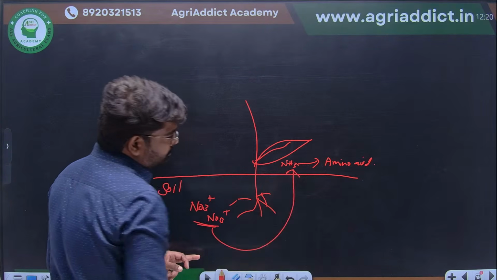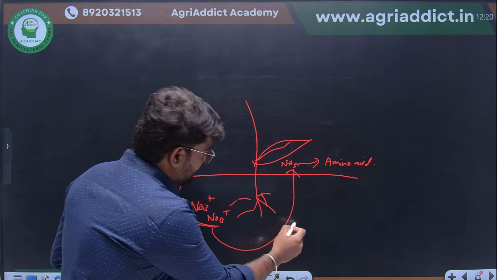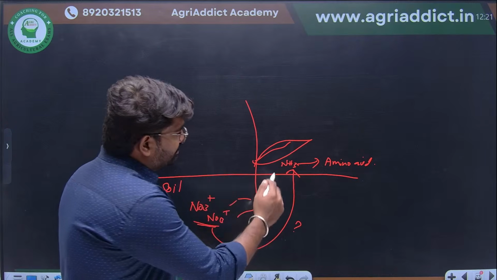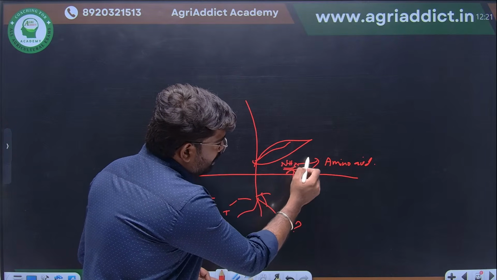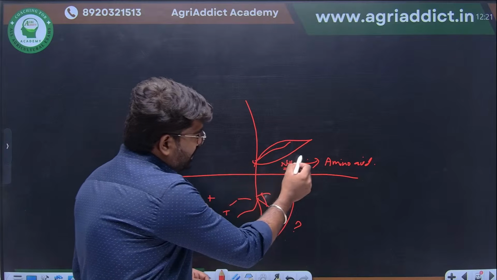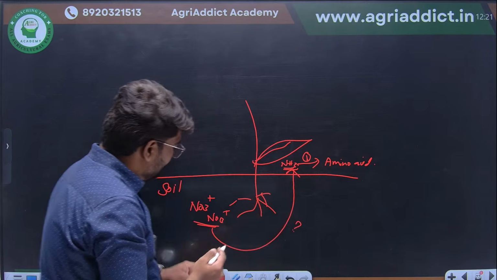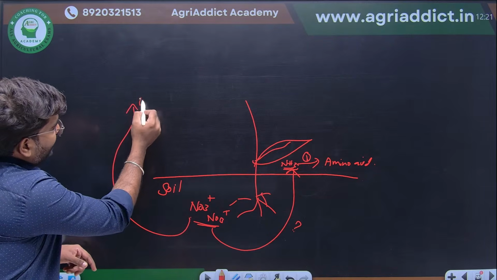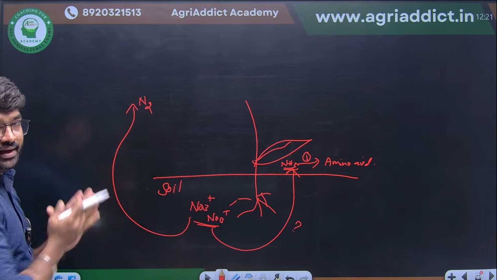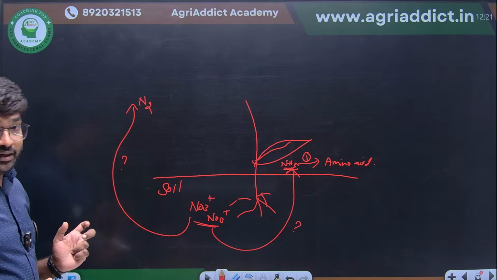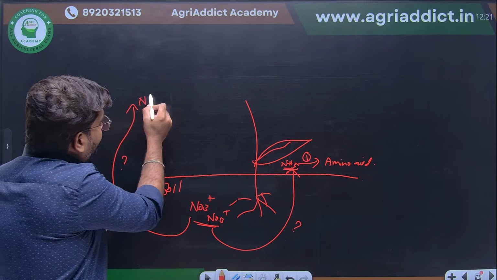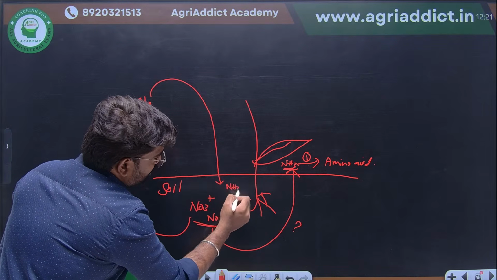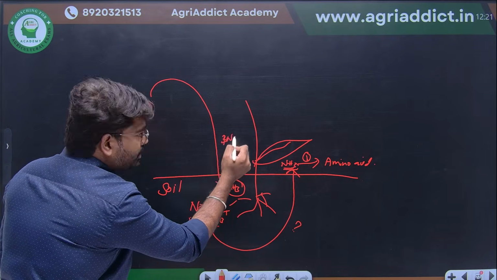What is the process of converting nitrate to ammonia? We are going to see. Then what is the process of converting this ammonia to amino acids? This also we have to see now. The applied nitrate can be converted into nitrogen gas and escape from the soil. What is this process? This we are going to see. How the nitrogen in the atmosphere will be fixed in the soil as ammonia, biological nitrogen fixation, this process also we are going to see.